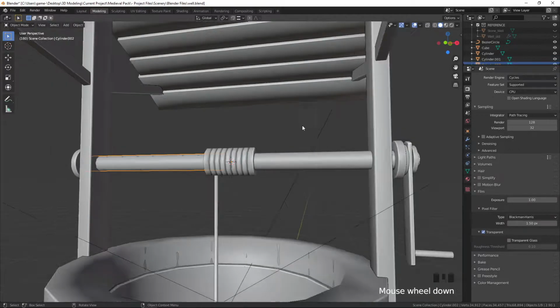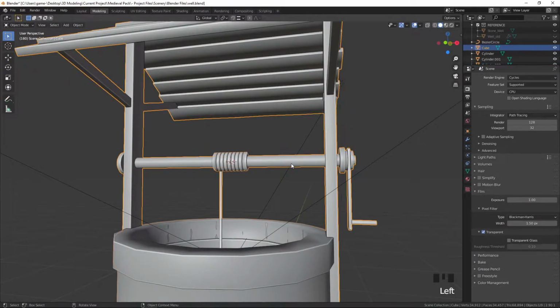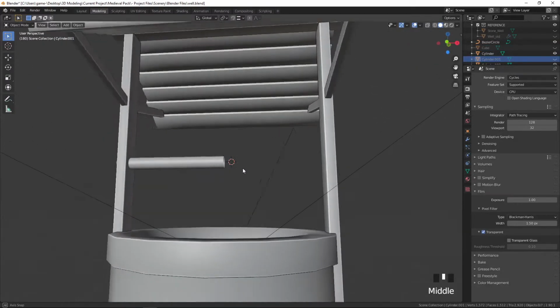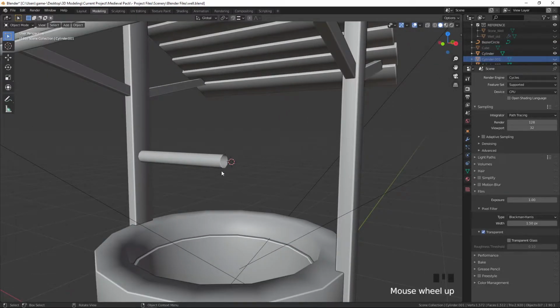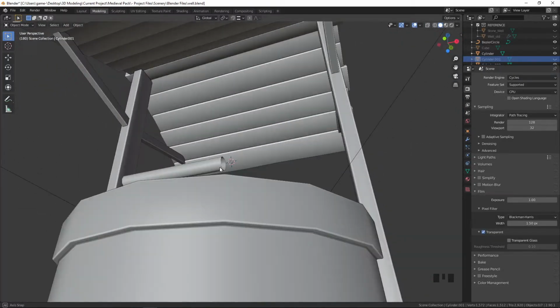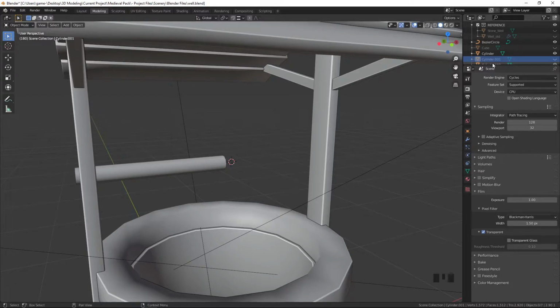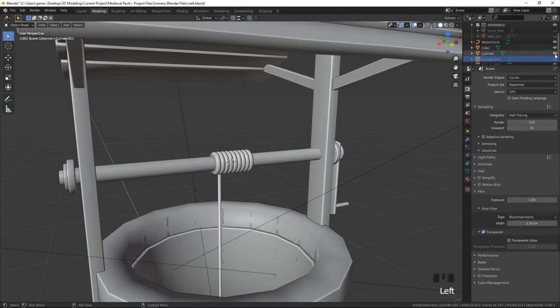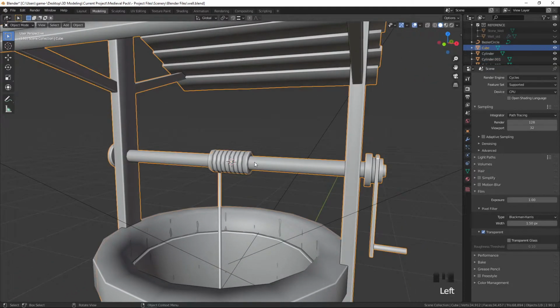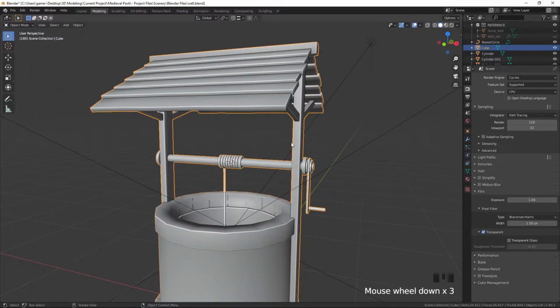Now we go back out into object mode. I'm going to hide that for now and that for now, because I now need to make the mirror. No, I don't. I'm a fool. Right. So with... Oh, come on.